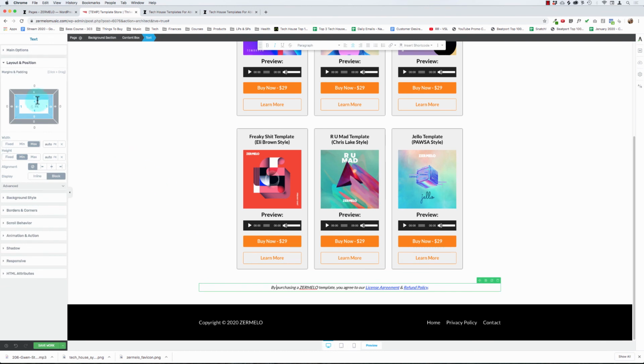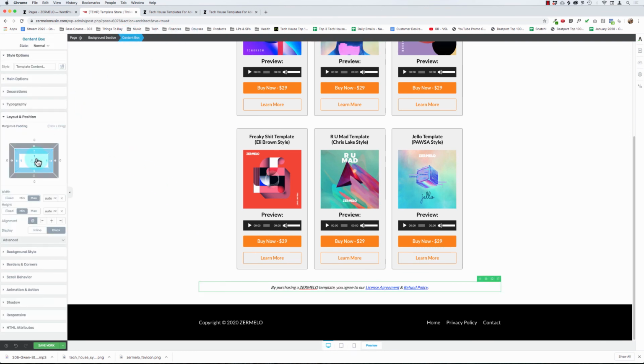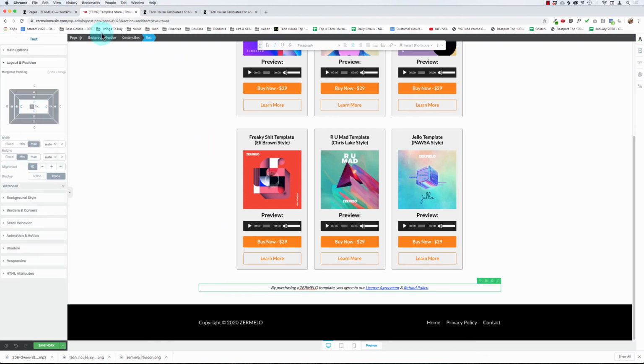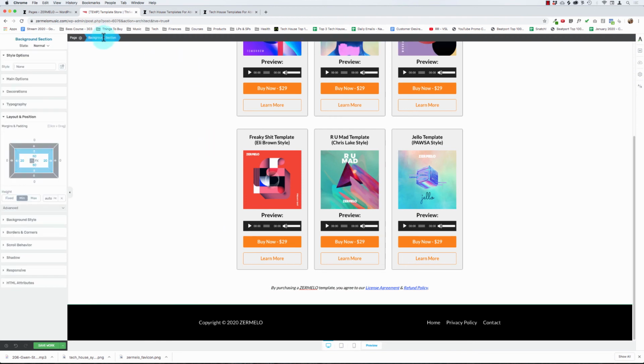And then let's get rid of the internal padding on the text, internal padding on the content box. Okay. Whatever. And then we'll come to the background section.